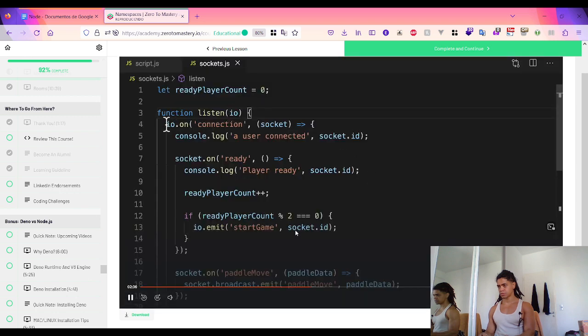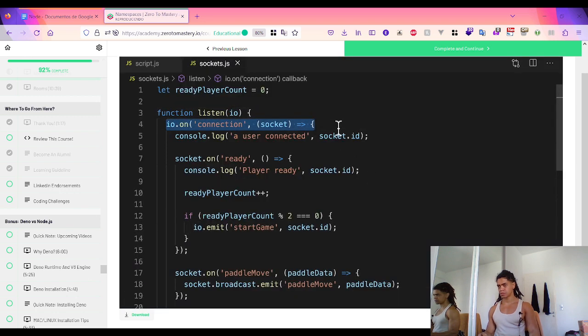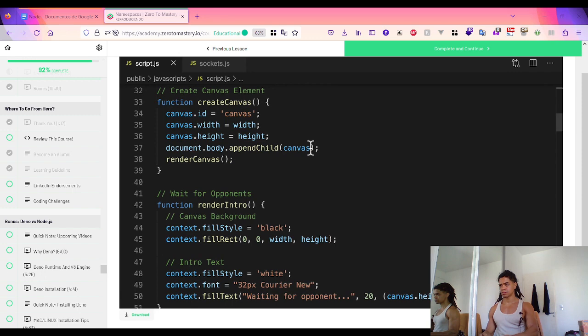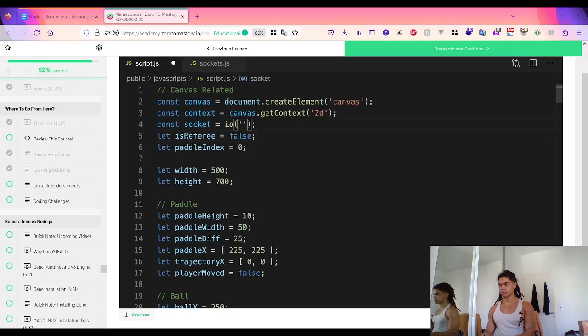If we don't explicitly create a namespace, Socket.io will use the default namespace, which we can see on the client side when we connect to our Socket server, if we specify the first parameter. We say that the / or root endpoint, which represents the default namespace, is the one we're connecting to. Now I can start my server and load my Pong game, and it connects.